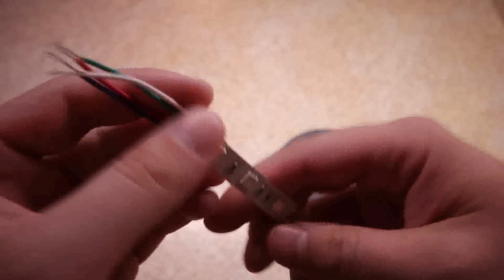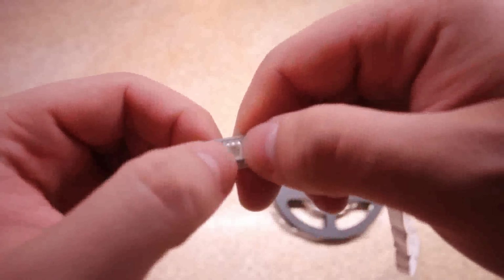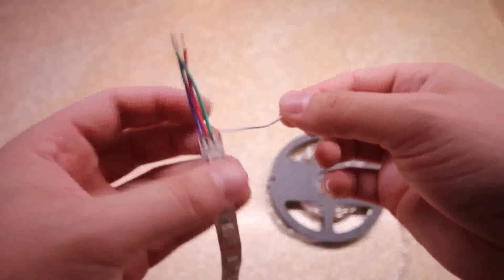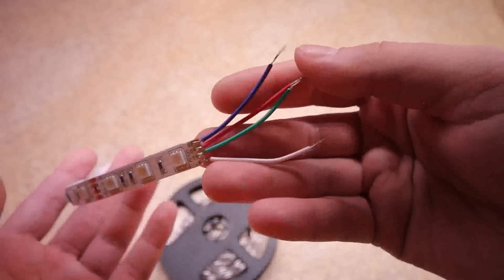I'll show you the LED strips up close really quick. The way they work is each one of these little squares here actually has a red, green, and blue diode in it. You connect them at the ends here. They're 12 volts, so this is your positive, and all the colors act as your negative. So all you do is hook these up to the controller, set it up, and you're good to go.